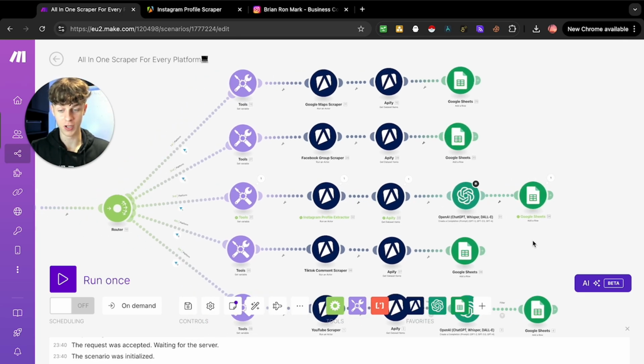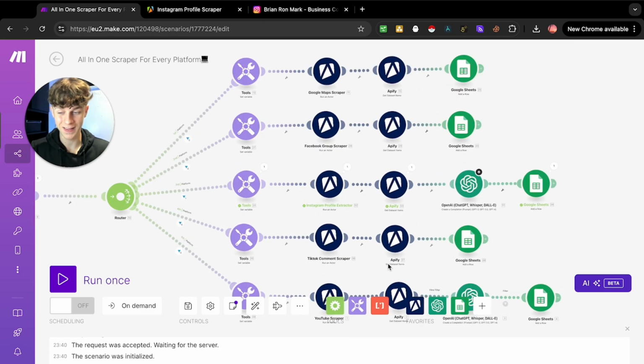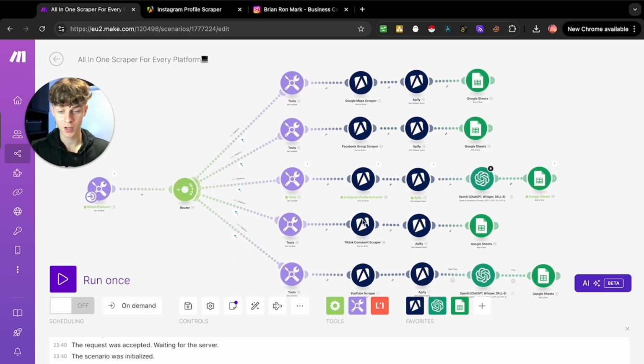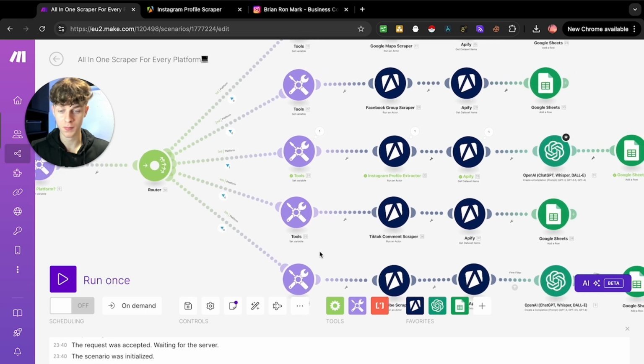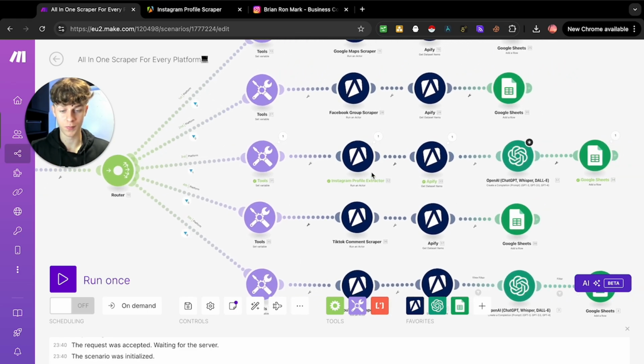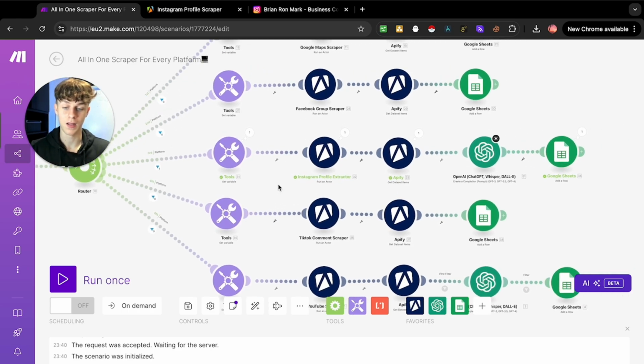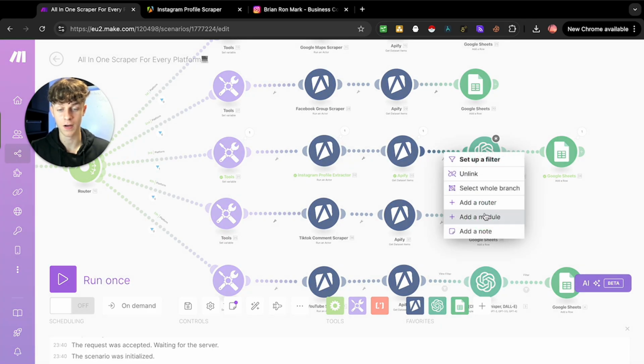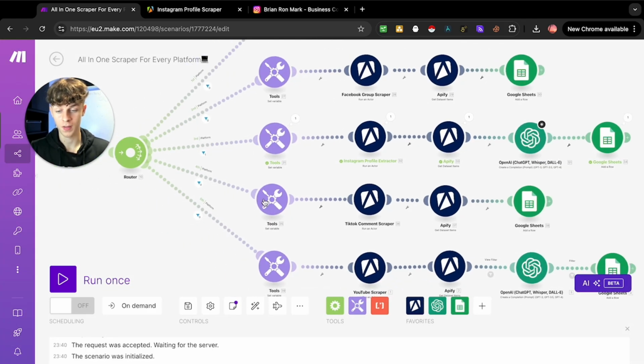So that's a really cool variation, and you can see how you can add to these massively. So you can get really creative with them. So that was the Instagram one in terms of what it does. It just scrapes their profile for their bio, how many likes they get, how many followers they have, things like that. And you could probably even go a step further and scrape their followers all in one line just by adding another scraper. So that's one thing to consider.